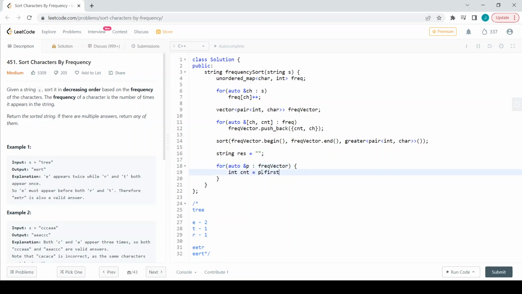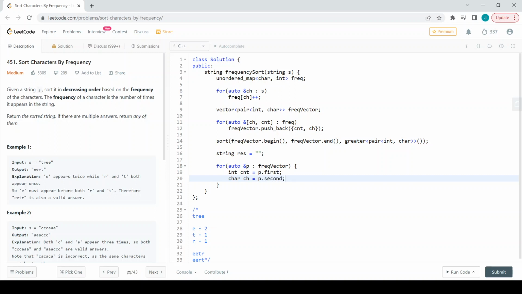P dot first gives me the count, and p dot second gives me the character ch, and I should append count number of times that character into my resultant. So count minus minus, res plus equals character, and finally I can return res.